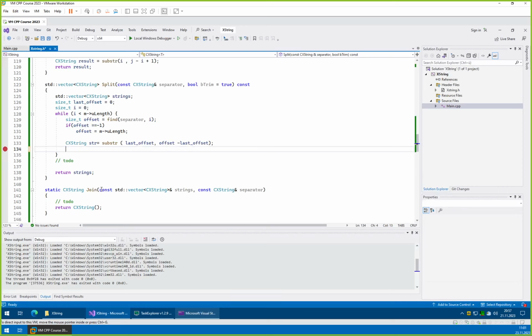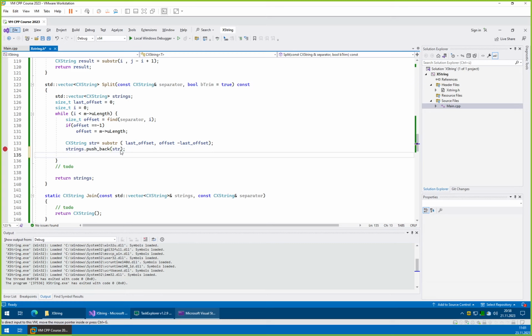And what we want to do is add the string to our strings. So you can just type strings dot push_back, open brackets, strings dot. We have defined a vector of strings in line 125. So we now want to write the name strings and dot to call a function on the vector. And the function is push_back, which adds one entry to the end of the list. And then as an argument, you want to pass our str variable. Close the brackets and semicolon.